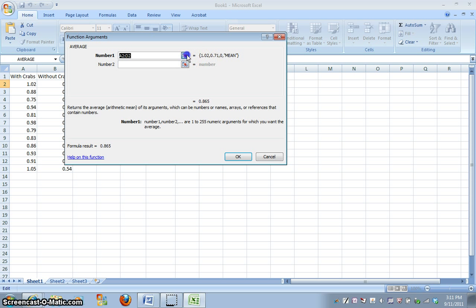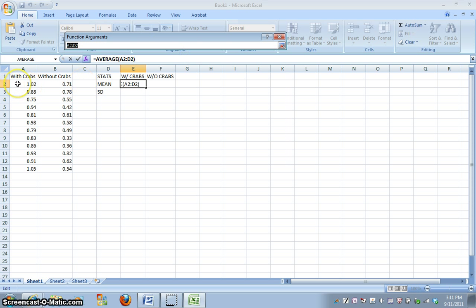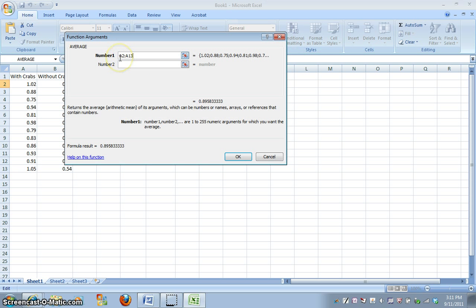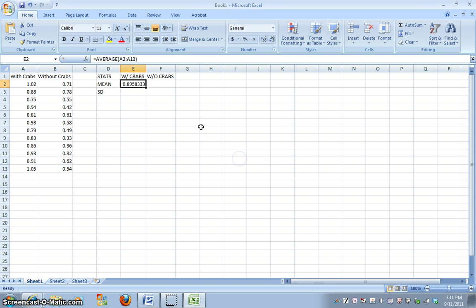So if I click on this gray or blue button, I'm going to click on this top value and scroll all the way down and then let go, so that this whole set of data, these 12 data points, are used to calculate the average. So it's going to sum up these values and then divide by 12. So if I click on this gray button, it's going to take that data in. So we're using all the data between cells A2 and A13. I'm going to go ahead and click OK, and what Excel has done is entered in my mean for the shell thickness in the environment with crabs.